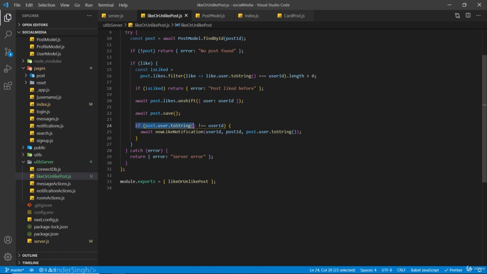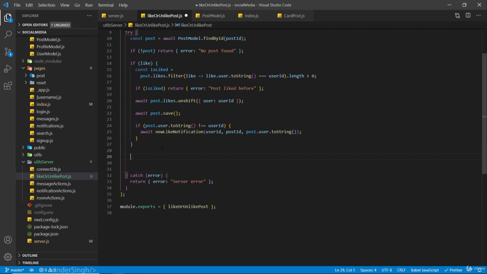So we are checking here if post.user.toString not equals to userID. So if you're liking your own post, we do not want to send the notification to ourselves. So that's why we're checking if it is not equals to userID, only then we're going to send the notification. So this all code is for the case when the like is equals to true. That means the user wants to like the picture. Now we're going to add an else block here.